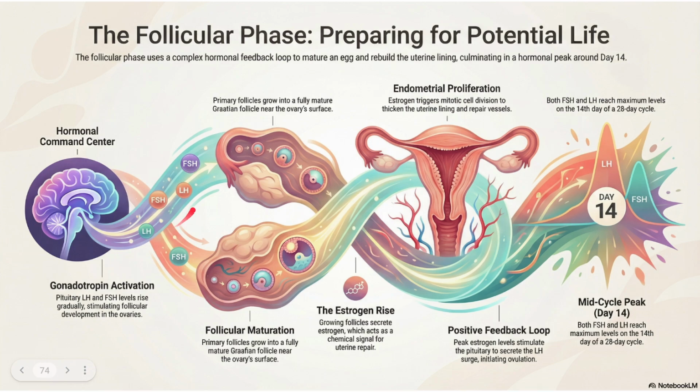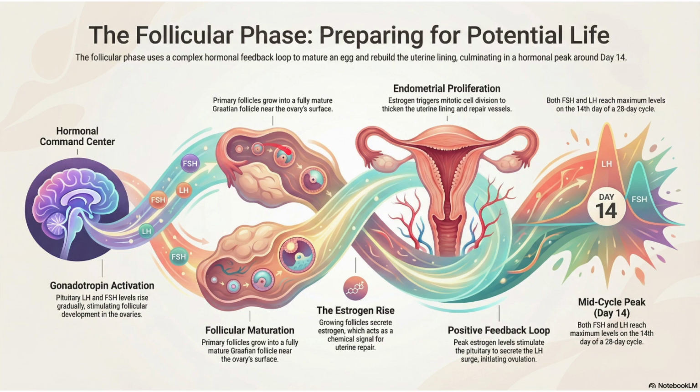But LH will also act on the ovary; both usually act on the ovary. But who does the majority of follicle development? That is only FSH. FSH is going to do the majority of follicular development, that is primary to secondary, secondary to tertiary, tertiary to Graafian. These changes are going to happen gradually.